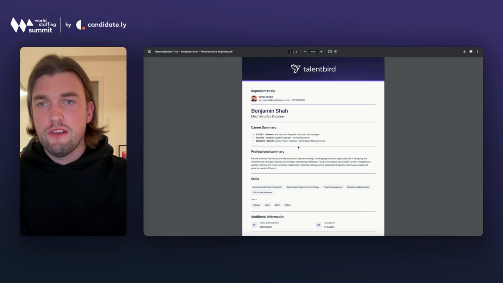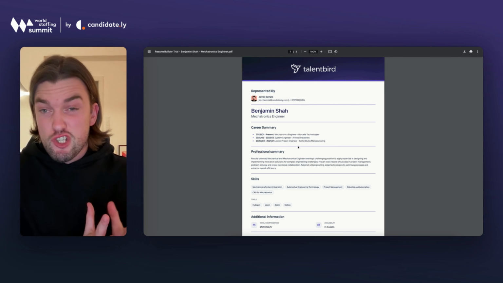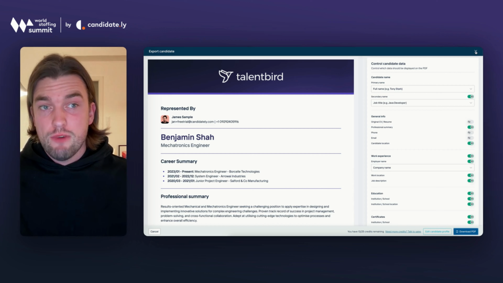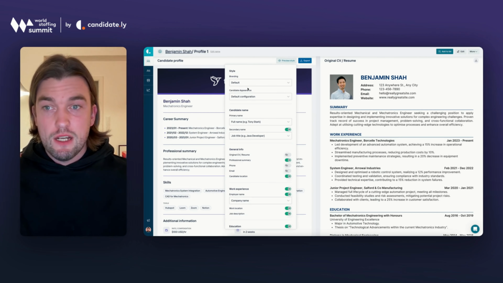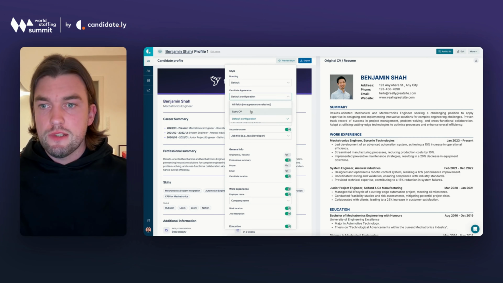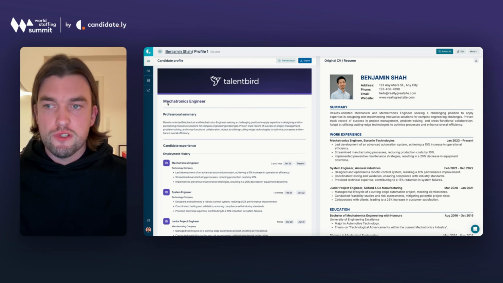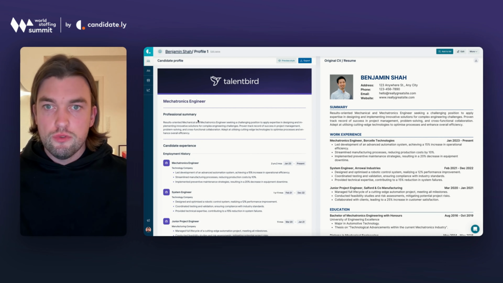Now, the cool thing is that you can use Candidately not only for your traditional candidate submissions, so basically the full resumes, but you can also use it maybe to create spec resumes. So for example, in this case, if I want to have a version of the resume that is fully anonymized, I can simply select my spec CV and then I will have it fully anonymized with just the job title, a professional summary, and essentially a short version ready to go to share with my customer.